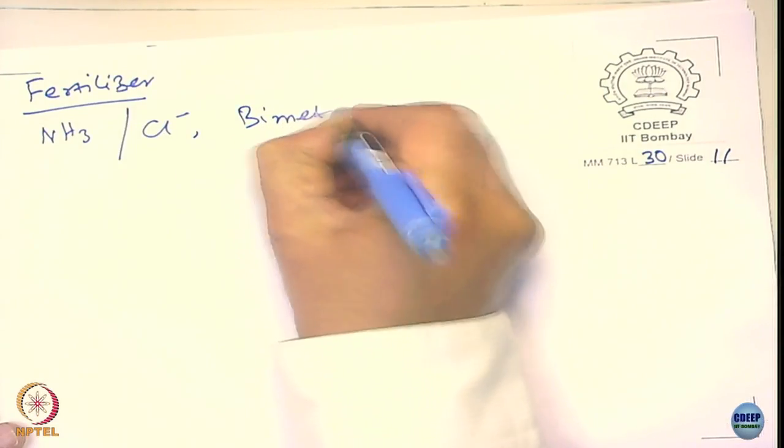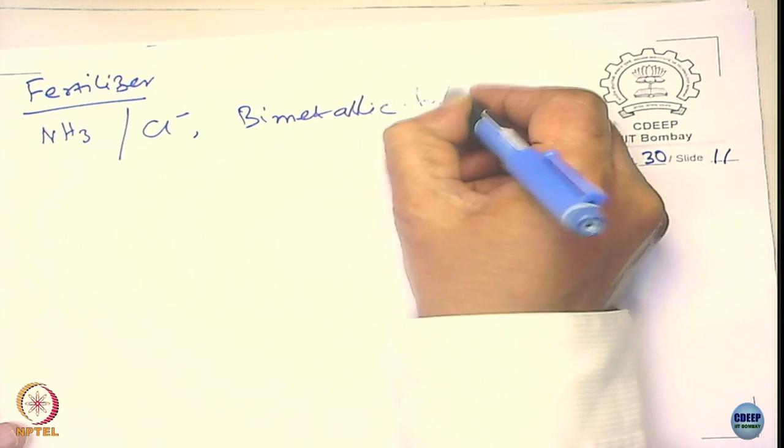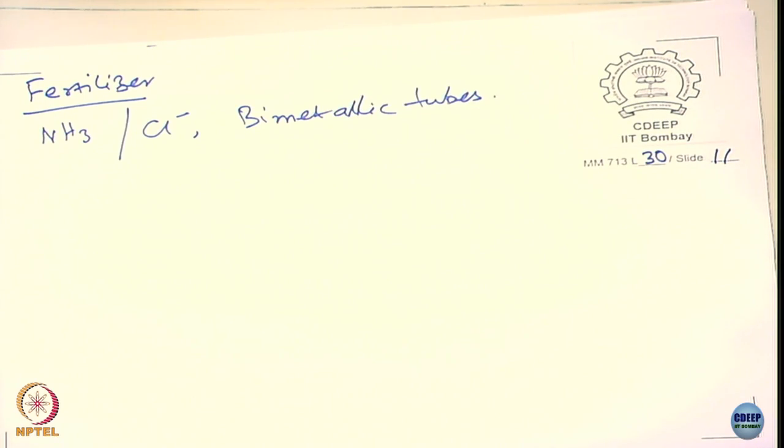But I have streams, one side, maybe in the tube, let us say ammonia goes in, on the shell side, water goes in and water has got chloride. So, how do you do that? Okay. So, what people do in this case is they use bimetallic tubes. So, these are tubes wherein you have two different metals bonded actually, right. One surface you will have brass and inside you will have stainless steel, they are bonded and so that kind of things are being used.